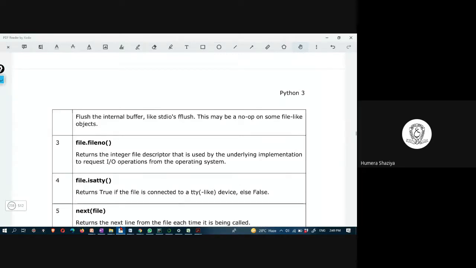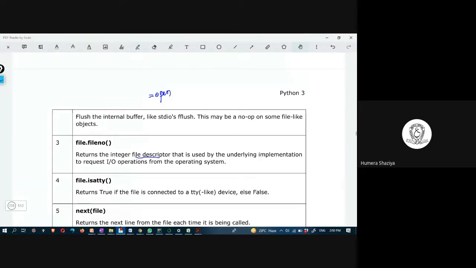file.fileno returns a file descriptor that is used by the underlying implementation to request IO operations. Whenever you create a file or open a file, that open method would return a file number, like how students get a roll number. A roll number identifies students uniquely, like that.